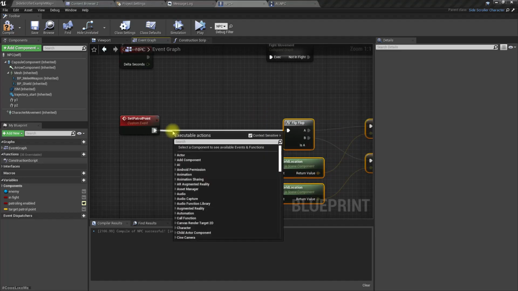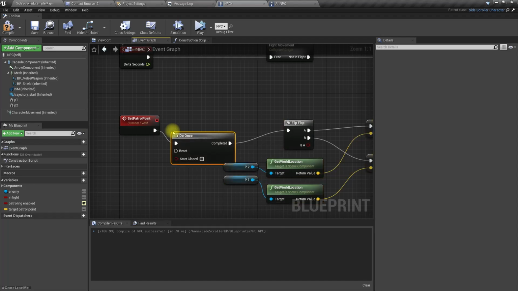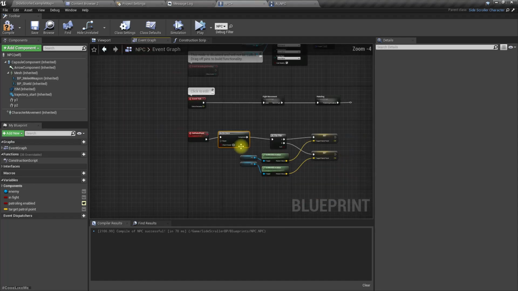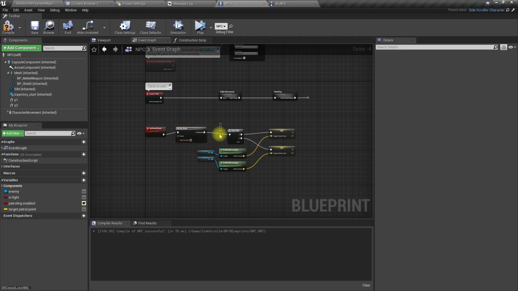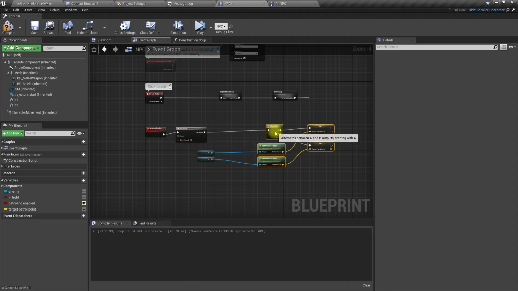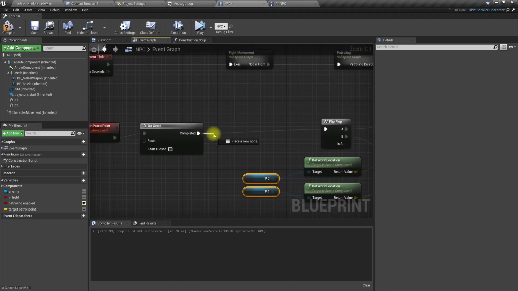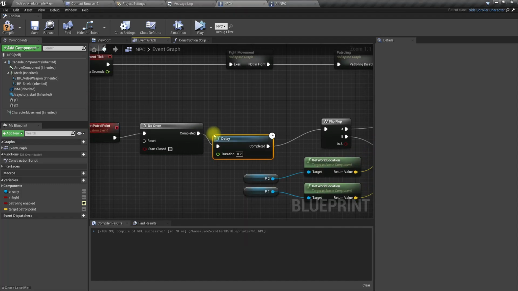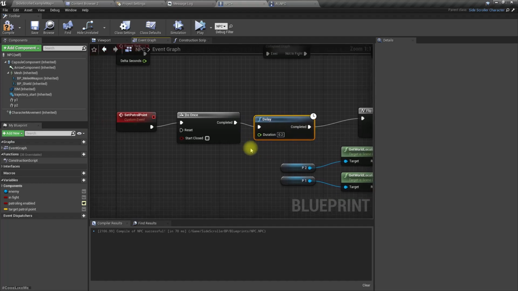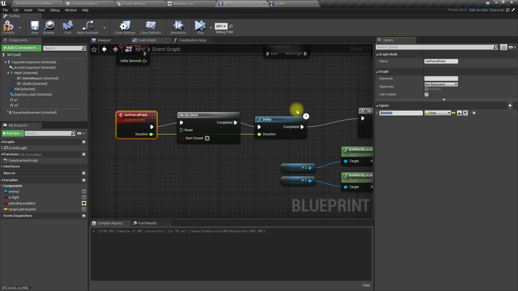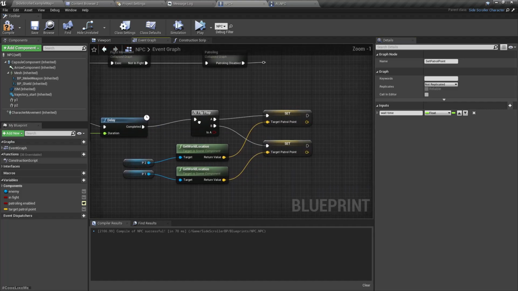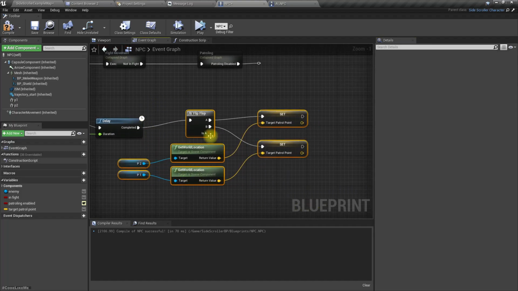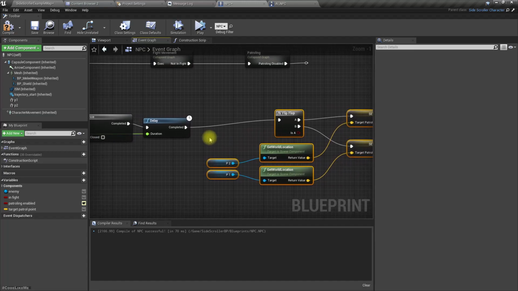Here let's add a do once node and then set a delay of some time. So I'll promote this as a parameter. I'll call it wait time, and after the wait time is completed, I'll change the patrol point.